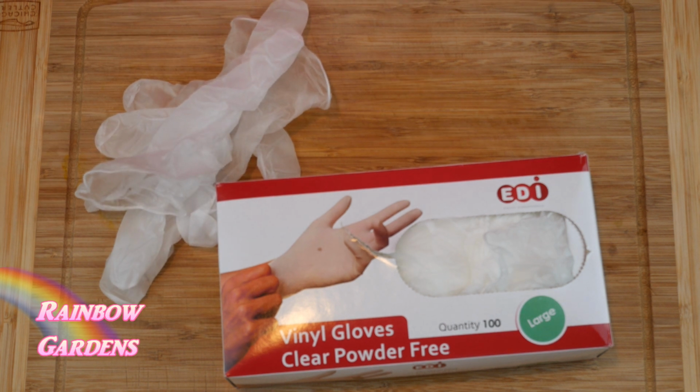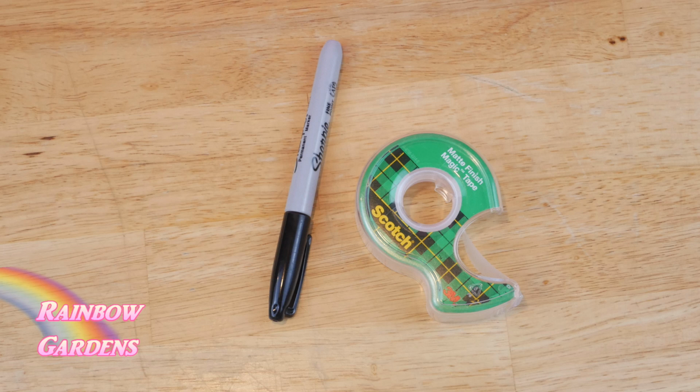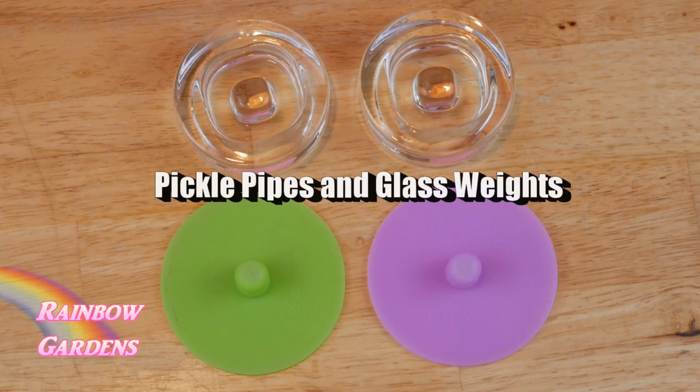I also just like to wear gloves because I'm always working out in the garden or in the kitchen and cleaning, and so it just protects my hands. And you'll need some removable Scotch tape, not the cheap stuff. Make sure you get removable Scotch tape, and then you need a Sharpie marker. And this is where you need a couple of other things.